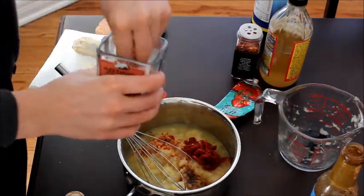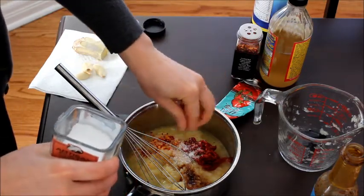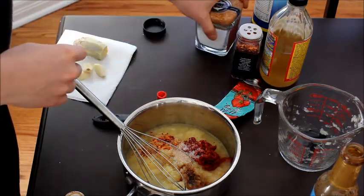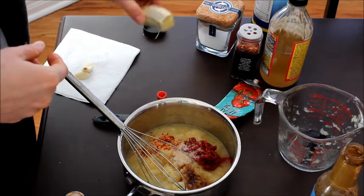We're going to add a large pinch or two of the kosher salt. You're also going to be salting the chicken before you grill it, so you don't need to add a ton of kosher salt. And then now we are going to grate our garlic and our ginger.